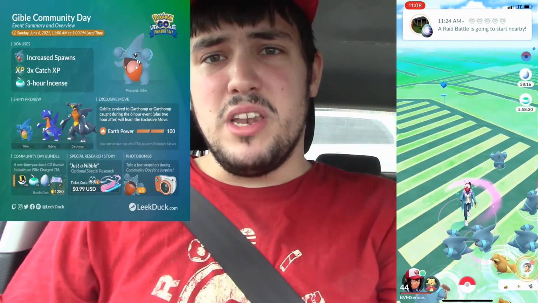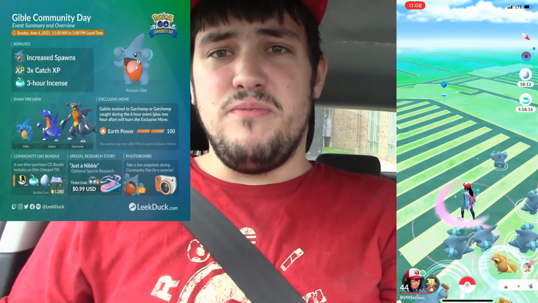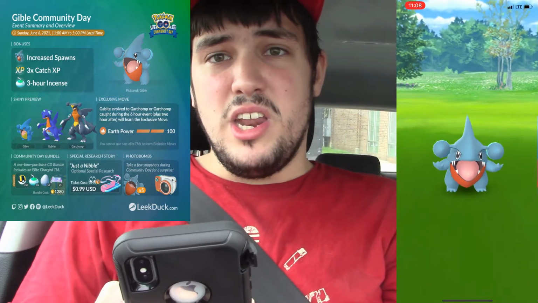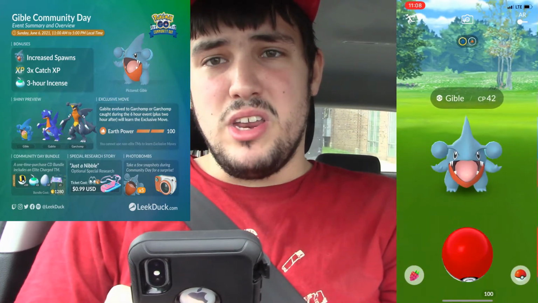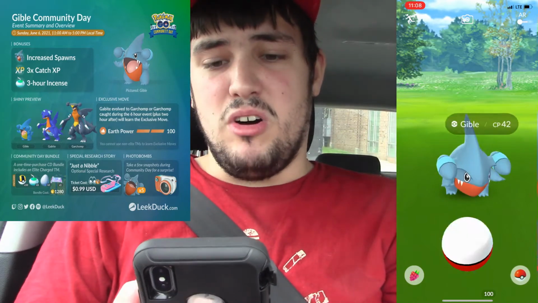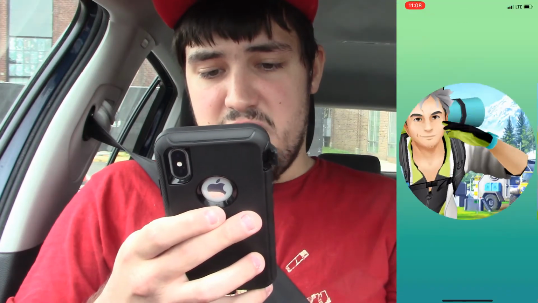And also, last but not least, when you use the Go Snapshot functionality, you can get up to 5 free Gible encounters, which is really nice if you are in an area where there's not many spawns around you, or if you're confined to an area where you can't really move around much at all. And speaking of the research, we're going to go ahead and jump right into that.